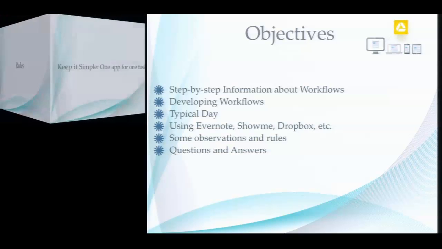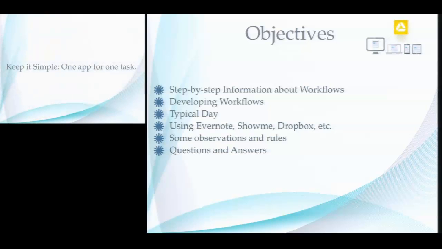Talking about rules. There are a few simple rules. First one is just keep it simple. One app for one task. You can cheat and have two, but if you're taking pictures, you do not need 15 apps to take pictures, because then you're looking for pictures in different folders.